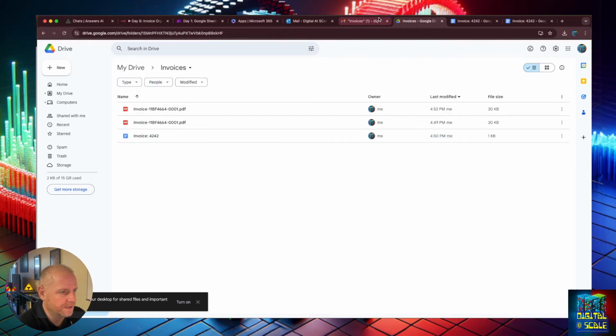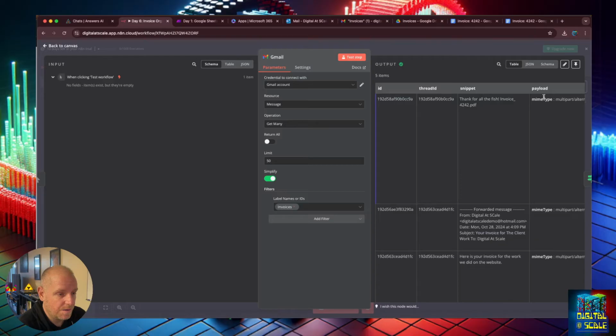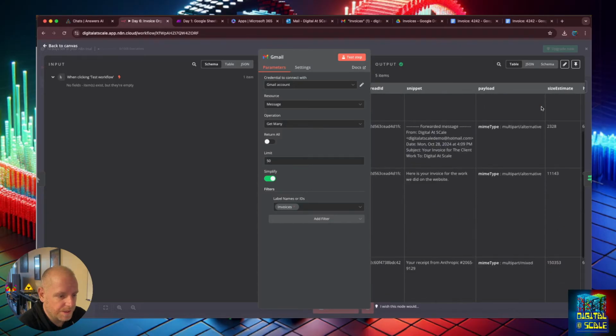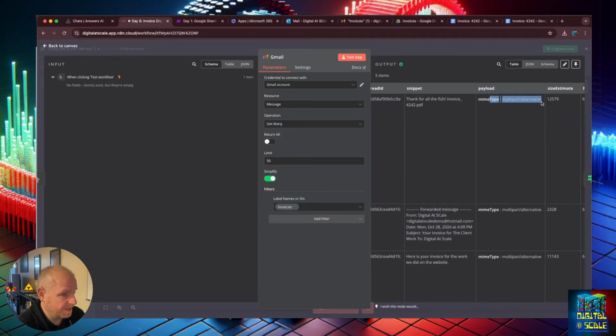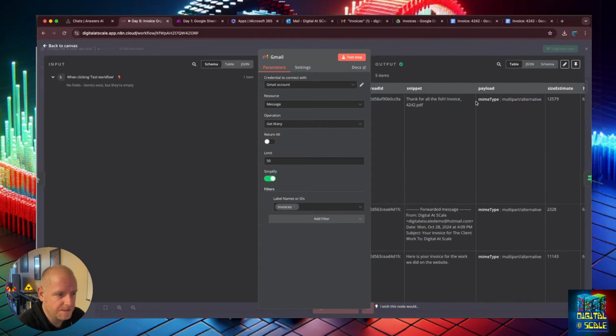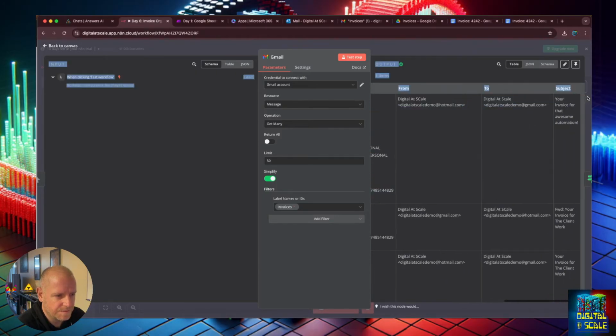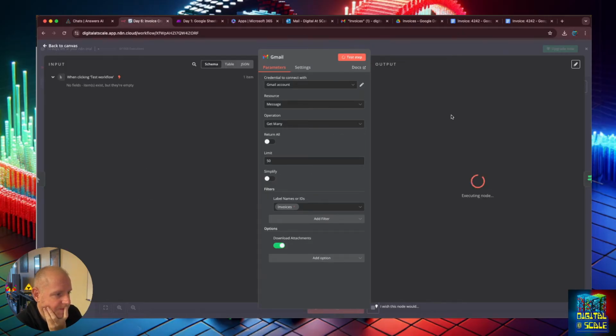Wait, no, that wasn't it. Wait, interesting. Oh, okay. So okay, it's not multi-part mixed. Interesting. Okay, so we can't key off of that. That's why it actually didn't do it on that. So let's go over here. From to subject. Get rid of this simplify. We can just download them here. This should actually grab all three of them then.